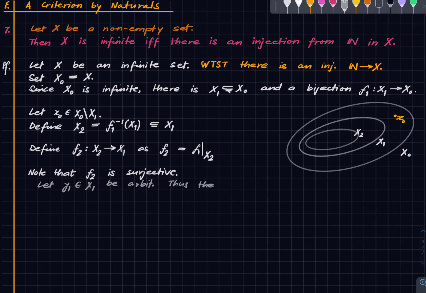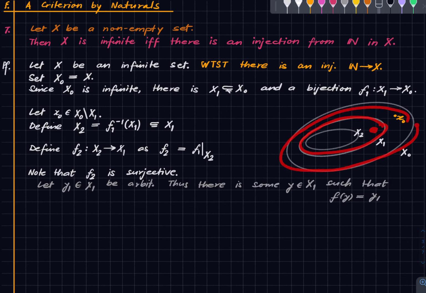there is some y in the domain of F1 such that F1(y) is equal to Y1. So what are we saying? We chose a point y1 from the set X1 arbitrarily, but think of y1 as a point in X0 rather than X1. Now, since this map is surjective, there is something in X1 that maps to it under the map F1. And that's something we have named as little y.